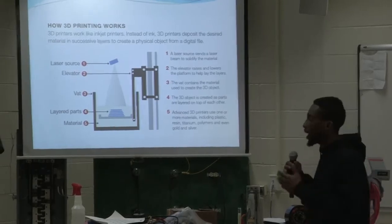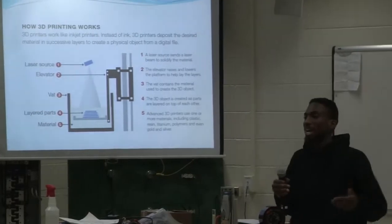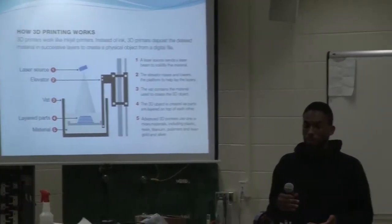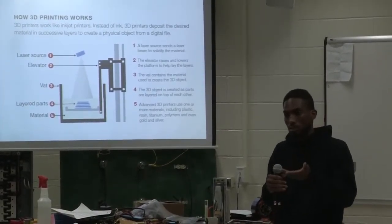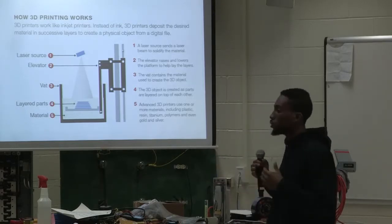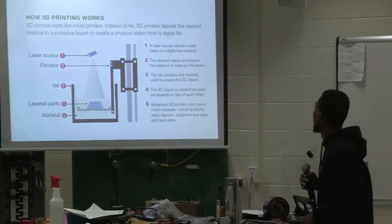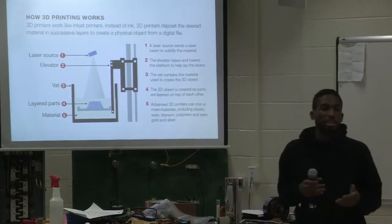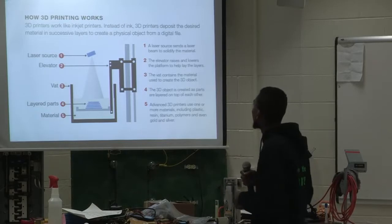The next step is the elevator. And the elevator, pretty much, like the name in itself explains it. What you have is different levels to what you're trying to print. So each time you want to print a level, the elevator goes up. And when it's finished, it goes up to the next level. The third is the vat, and that contains the actual material. So it could be, like mentioned later on, gold, silver, titanium, plastic, anything of that nature. Then, yeah, that's pretty much how it works.